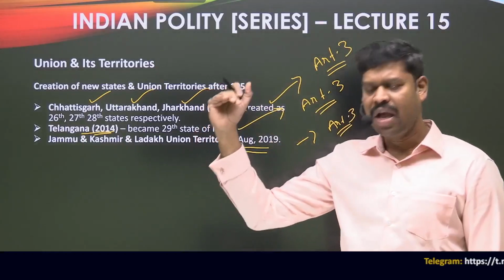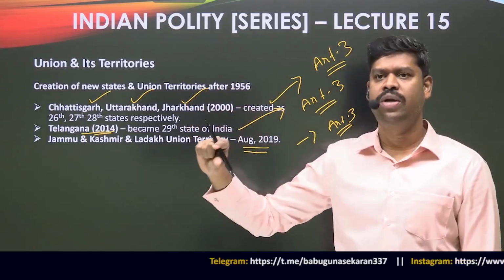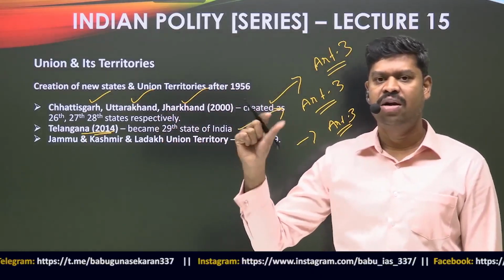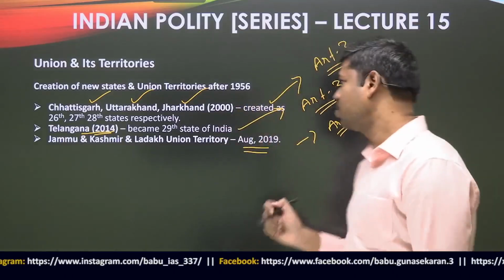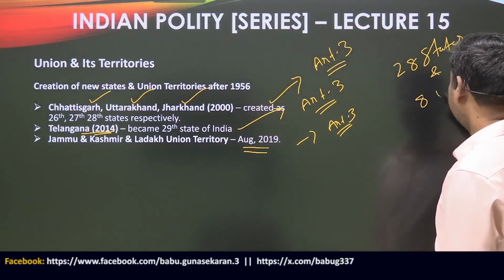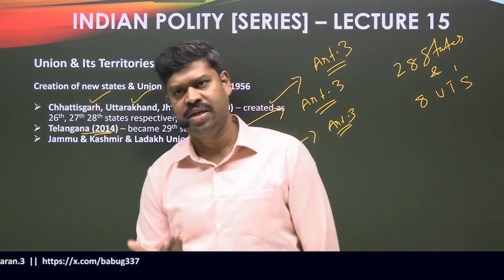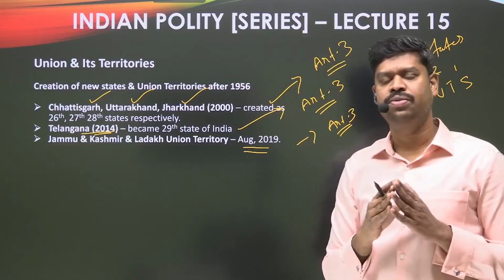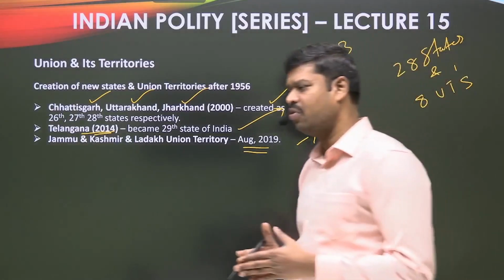But again, 2 union territories were merged. What are the union territories that were merged? In 2020, subsequent to this, the union territories of Dadra and Nagar Haveli and Daman and Diu were merged. So as a result of all these changes, today we have 28 states and 8 union territories. This is the present administrative structure of India. In the future, can it change? Yes, it may change. You never know. It is the power of the parliament to acquire a new territory and admit it into India, or probably to go for an internal reorganization under Article 3 of the Constitution.